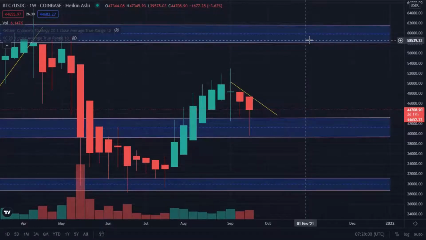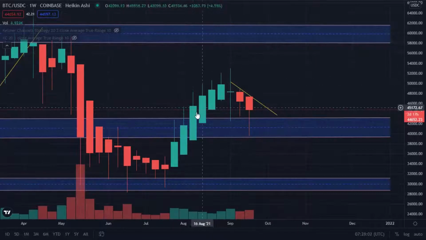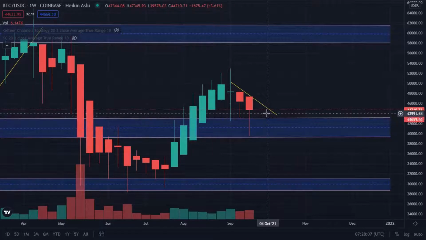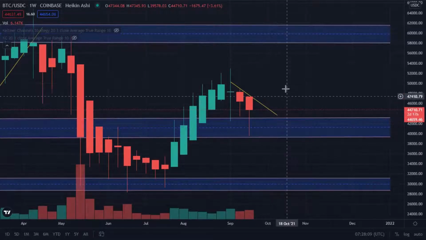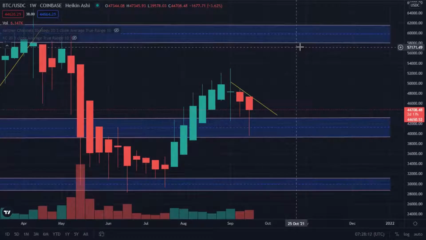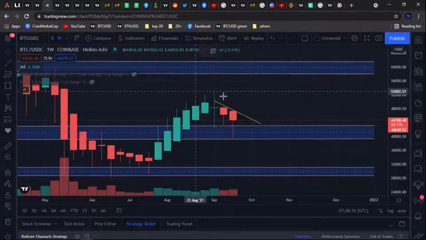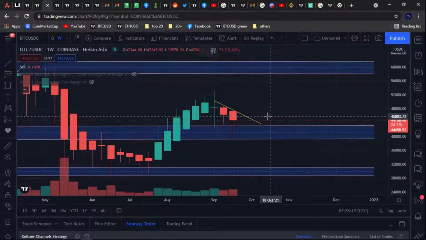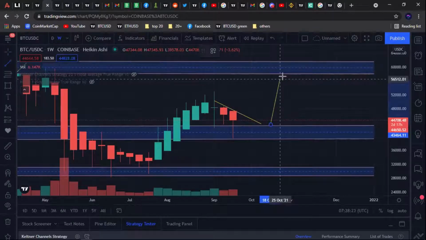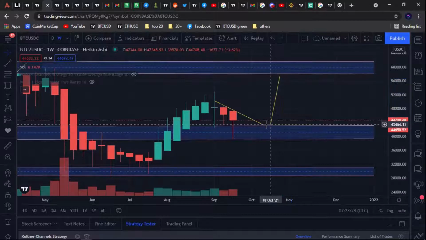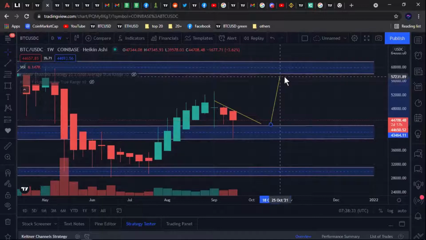Now we're going to go up at a faster speed than this, okay? Because this was the breakout. This is the test. The test, when we test it at the bottom here, we'll go up faster. So I can draw on a line for that. Now this is just a guess line, so this won't be very accurate and we'll fix it when we get out. So let's say we get out around here. I can draw a line going up. That would be very fast, wouldn't it? But it's very possible we could go at that speed, or we could go a little bit slower. Let's move it to a little bit slower.